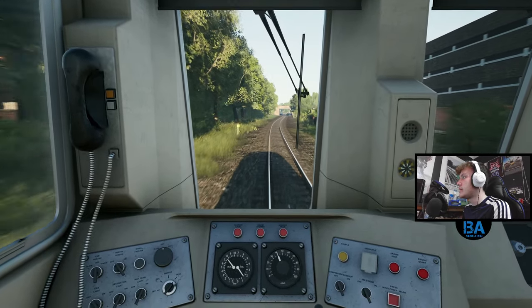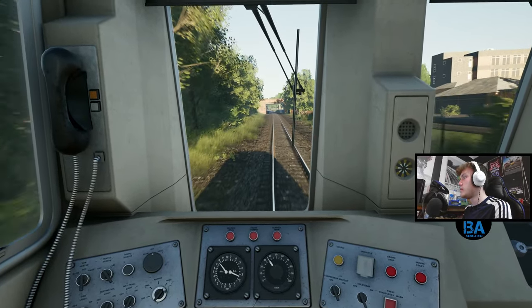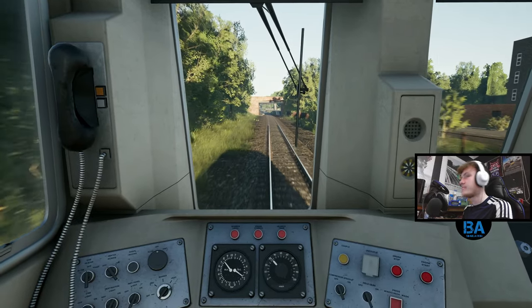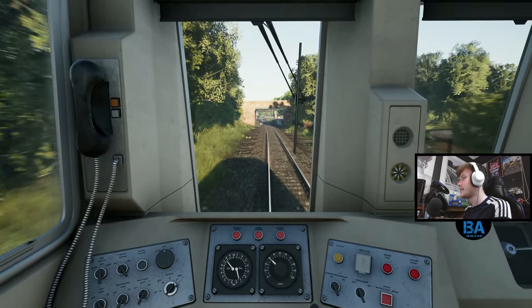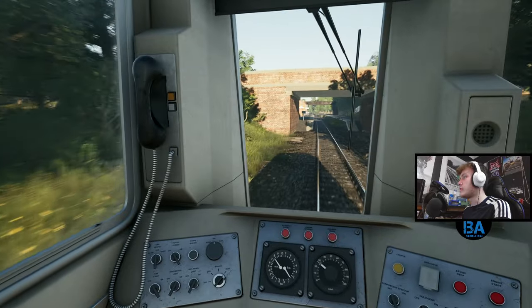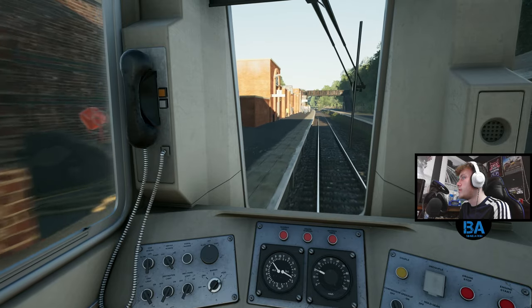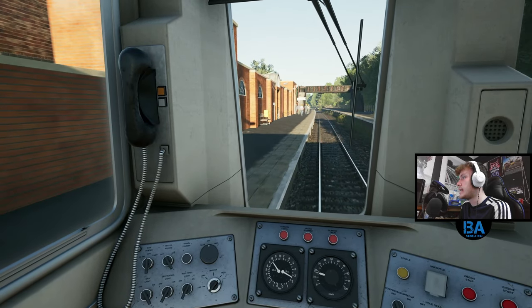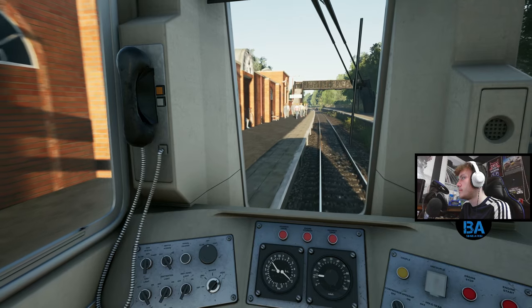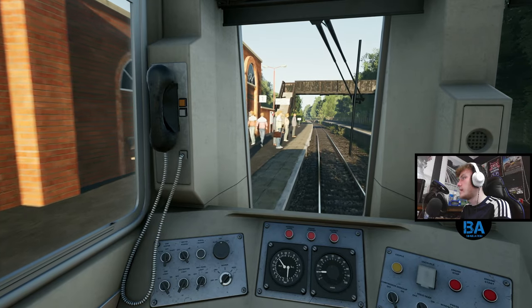And here we are, this is Lytham Station. Let's do the little announcement. The next station is Lytham. Lytham. Sounds very happy with it. Lytham's the next one. All the stations are a bit run down along this bit, not maintained in any way. We'll stop up near the bridge. That's where the entrance is.